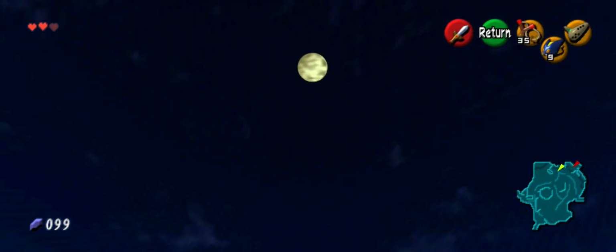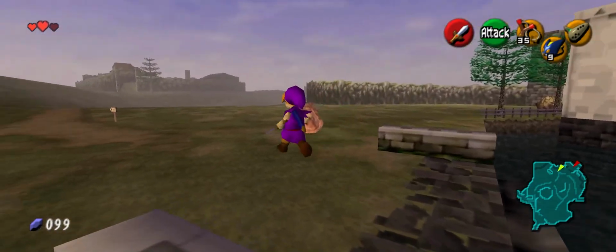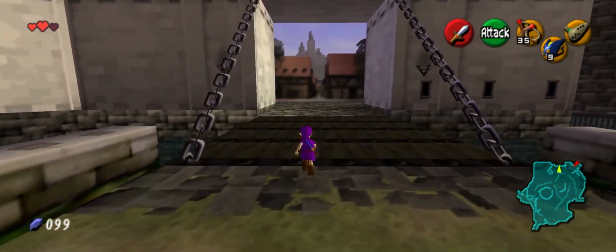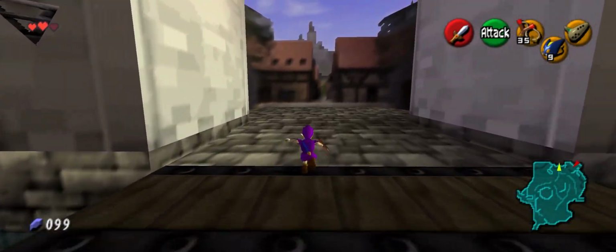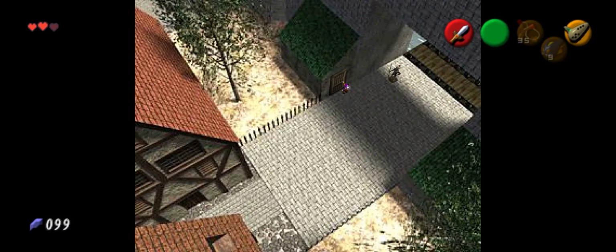Is it almost daytime? Nah, alright. I'll be right back. Alright, it's daytime now. I'm going to go out of my way to get Skulltulas, you know, those ones I kind of had to get for the quote-unquote secret gauntlets. But, you know, I'll get whatever ones I come across, right?